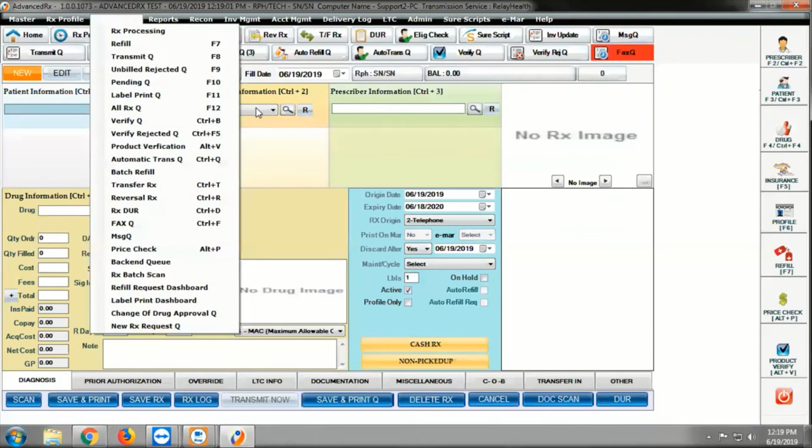Or you can have a word with any third-party vendors. They are pretty much out there. You can let them know that this is my software vendor from whom I need the data, and they can extract the data from that particular vendor, give it to us, and we'll migrate it.